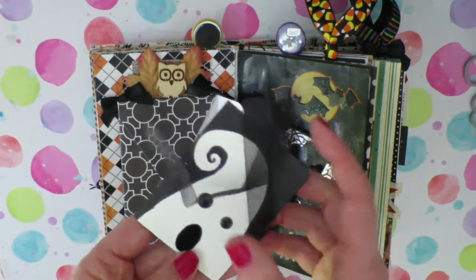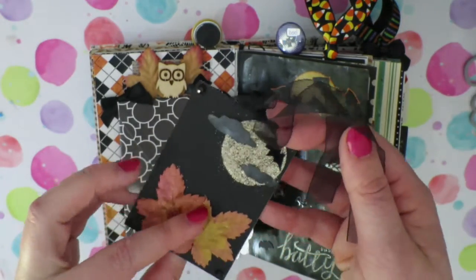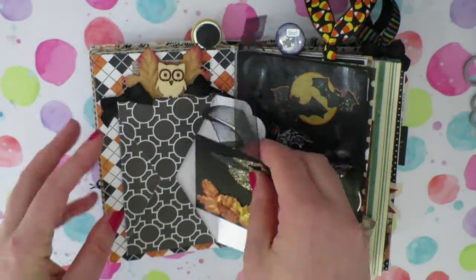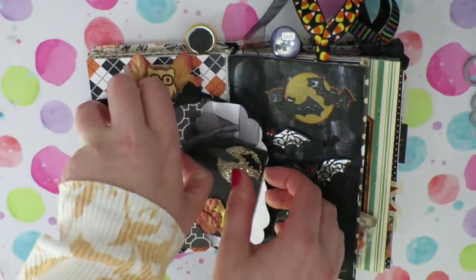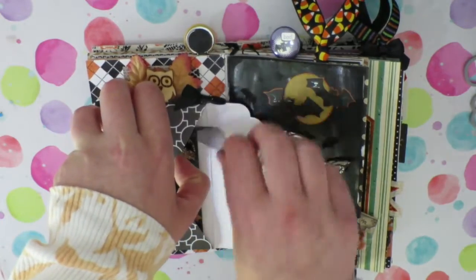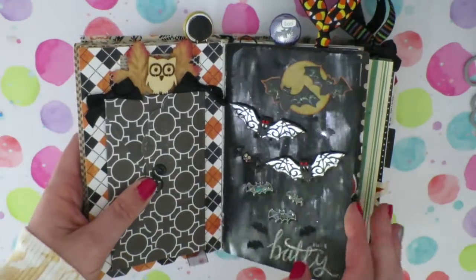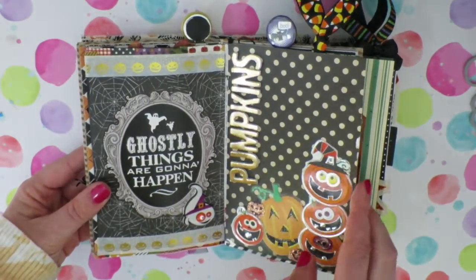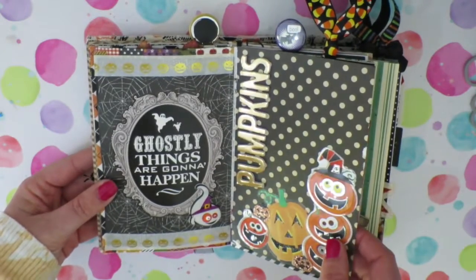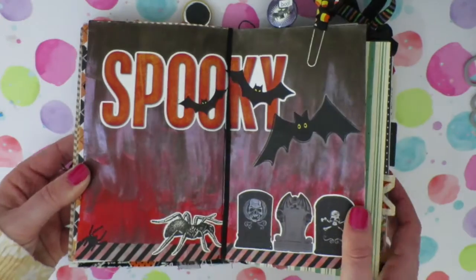And I showed this tag in the first video. This is one a friend of mine made for me, and I just love it. It's double-sided, and I couldn't bear to part with it, so it's been tucked away nice and safely in here for the future. So the bats. Sometimes I did some painting. Most of the time it was just scrapbooking paper and bits and pieces, stickers that I had lying around, washi tape.